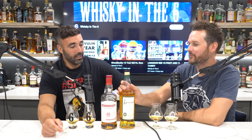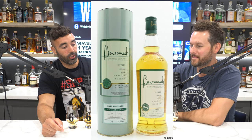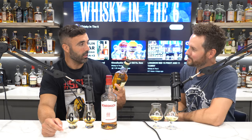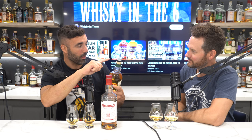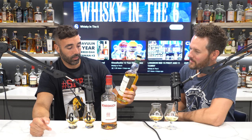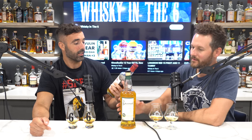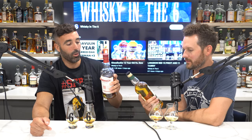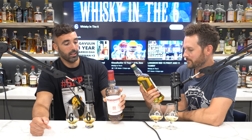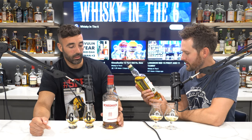How about this old school Benromach text, man? I kind of like the old school Benromach. Do you like it? I like it for sure. They've changed it twice since this bottle. It went to those funky bottle scripts. I don't know if you remember that bottle, but it had writing all up the bottle. After this version, and now I do like the new one. I like the labeling. I didn't love it at first, but it actually grew on me. The red text, the white label, and the new bottle. The new bottle is really cool.